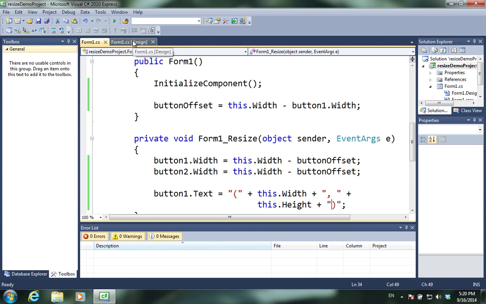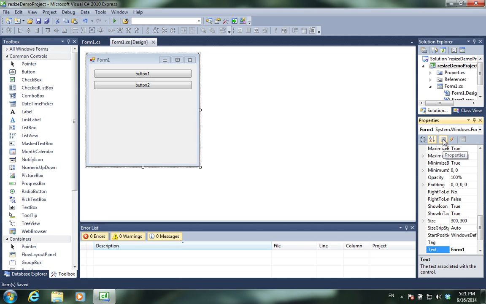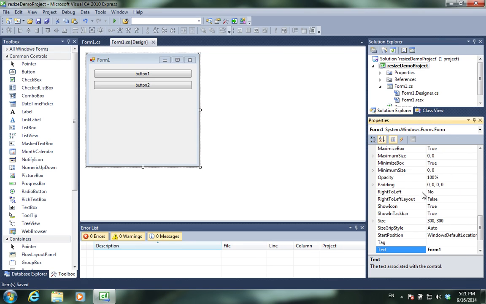Now we don't use the program at all to do that. Well, we use Visual Studio. We go to the properties bar on the right, and we're going to edit the properties. I'm going to make this a little bigger and easier to see, and I'm going to look through the properties, and I see there's a property here called minimum size, and it's 0, 0.